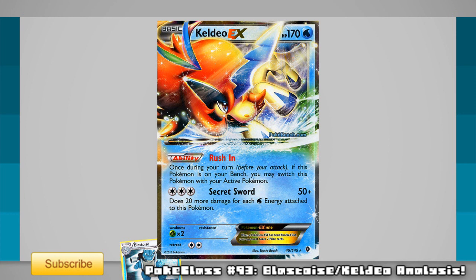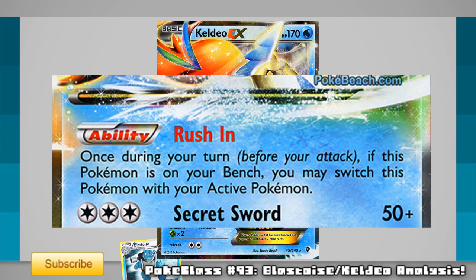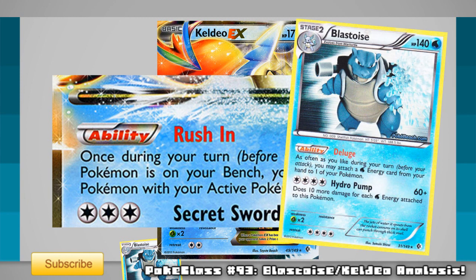Just looking over the card, you can see the average 170 HP, single ability and attack, as well as a very handy weakness to grass, which we've just mentioned when chatting about Blastoise, which should keep it in check where electric is concerned. The ability is called Rush In, and when used it allows you to switch your current active Pokemon with Keldeo, which doesn't sound all that great at first, but if you look back at Blastoise's retreat cost, you'll see why this is going to be so useful.